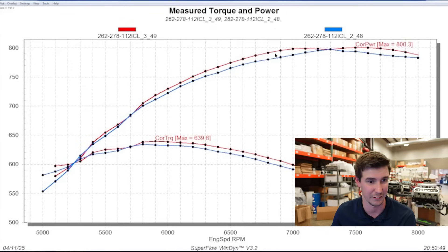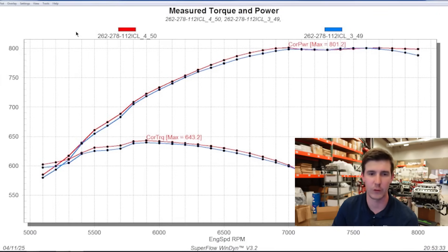We did that with a 2.2-inch intake valve — not even a 2.250. So, 32 versus 30 degrees: if a little bit of timing picked up power, right here at 7,300 I don't know why on the blue curve it has a little spike and on the red curve it has a little dip — sometimes the dyno does stuff like that, we're not going to pay attention to that. Let me pull off the 28 and show you guys the 32. 32 is in red, 30 is in blue, and you can see we're pretty much at timing limit.